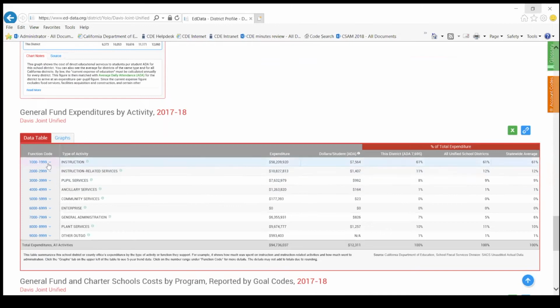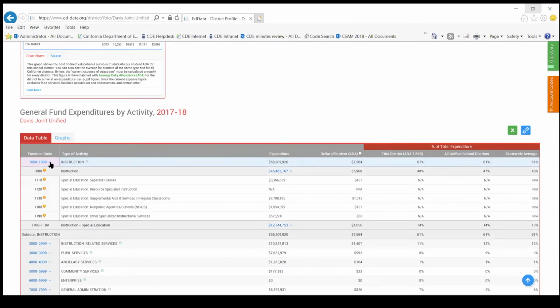And then we do have general fund by activity. So object code tells you what type of expenditure you had, whereas activity shows you, well, I guess, the activity. So we have instruction, and we call those function in the standardized account code structure. So the activities are instruction, instruction-related pupil services, ancillary services, etc. So instruction's an important one.